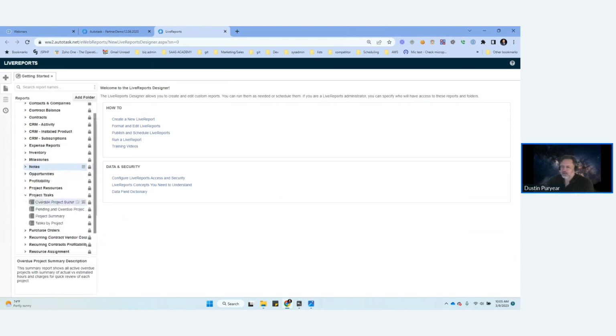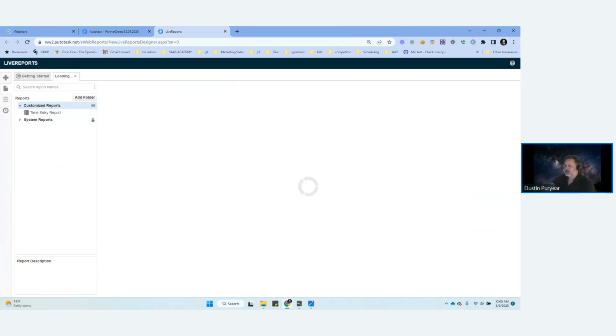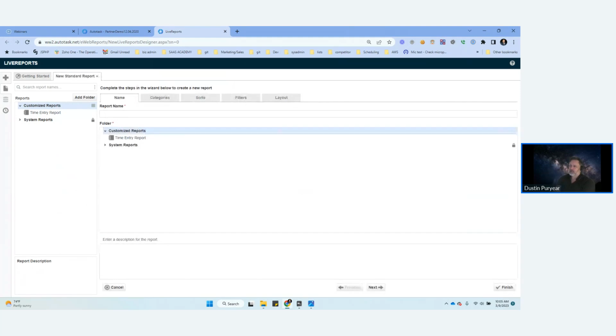But that's kind of boring. We're not going to do that. So what we're going to do is create a custom report. And then again, I'm going to start doing some more complicated, sophisticated changes to it. Let's start simple here. Very common for a service desk manager or even an owner who's looking at profitability and time spent. But let's say a service manager just wants a nightly report of tickets by create date.